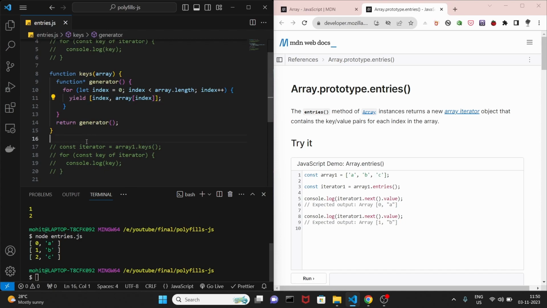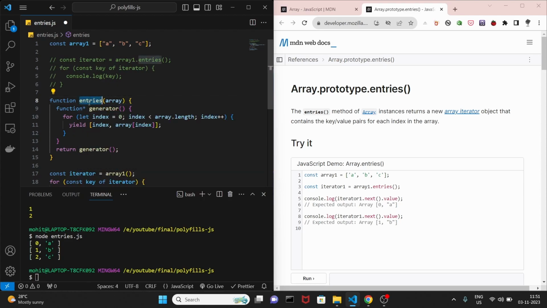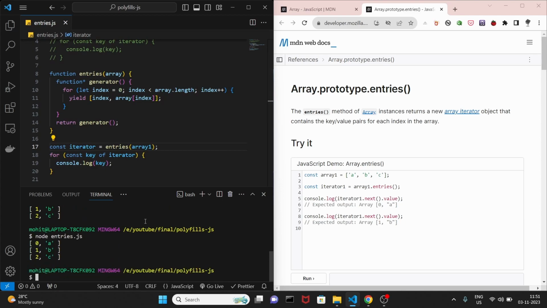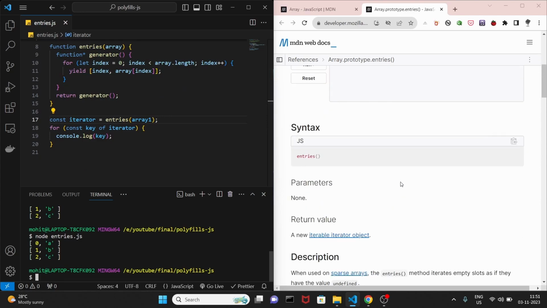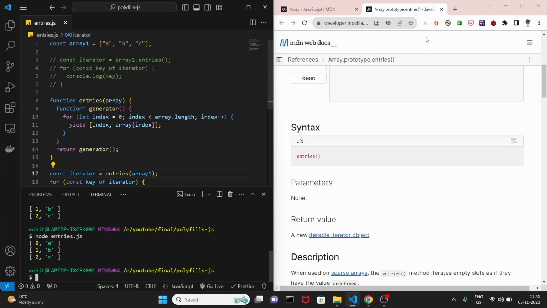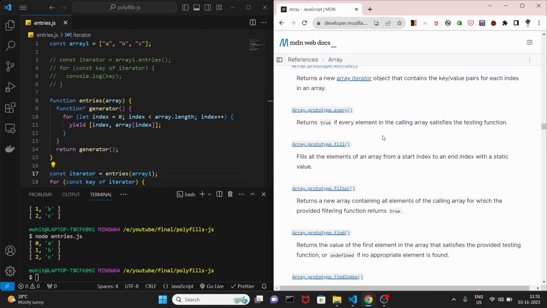Let us see if everything works fine. Comment here, but I should call it entries here. Entries, copy, entries, array1, done. Let's see. As you can see, it's working fine. We got the output. Again, I'm doing a simplified implementation of the generator functions also. There are a lot of scenarios maybe I might not have covered, so if you're interested, you can check them out and implement them. But it works fine for this simple example. So entries is done.